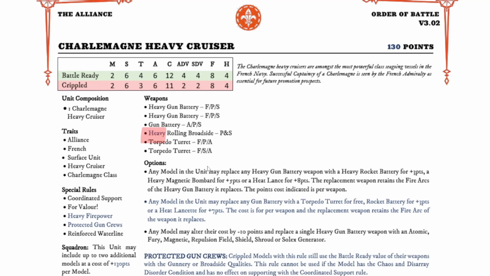On top of that, broadsides might just become even more interesting with the new support values that you can add to them, because you can really max out that fusillade rule that they have. But it is slightly slower, and it doesn't really get all that much additional toughness with it as well. It does gain from the new protected gun crews, so you have to cripple it before it stops being scary. Sorry, you have to sink it, not just cripple it, before it stops being scary.